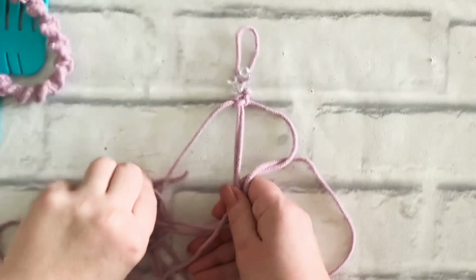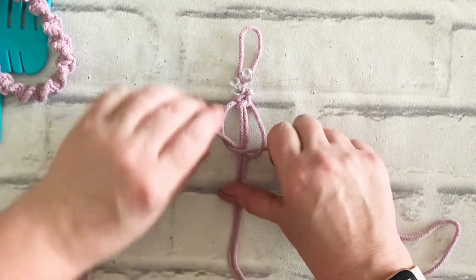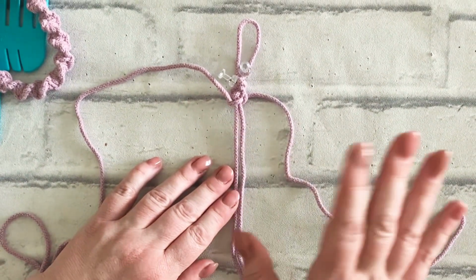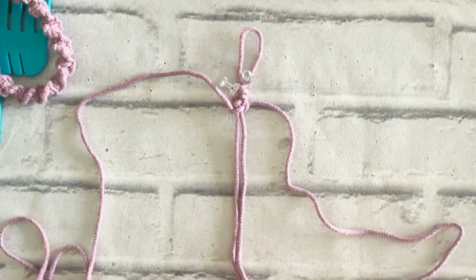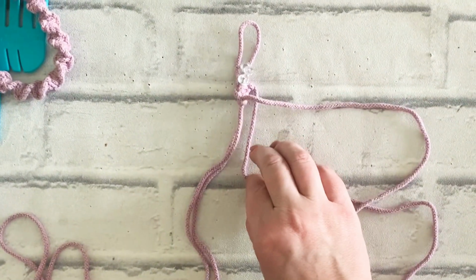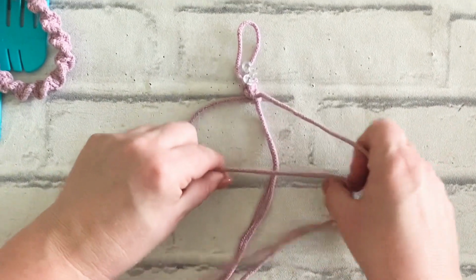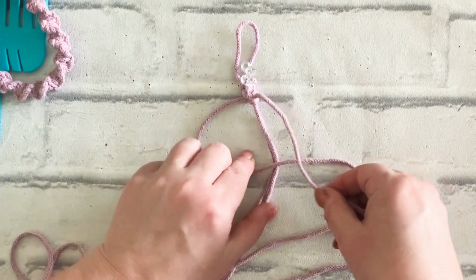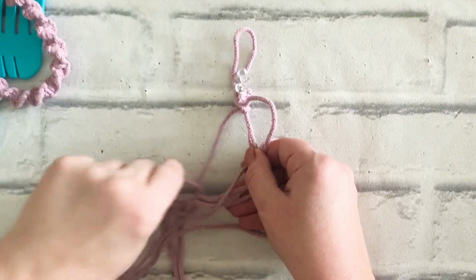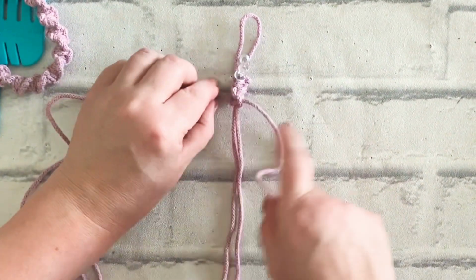Okay, and after you've done a few of these, the row of half square knots that you're making will begin to twist on itself. Now, if it twists on itself, which it is going to do, just let it go freely. Eventually these cords swap over, but don't let that confuse you, because this L cord is always going to be on the left. Even though the cords have swapped, the cords are still always the same position. So if you're working from the left, it's your L cord. Just hold my thumb there. Okay, and you can see how that's twisting.